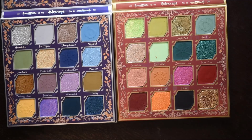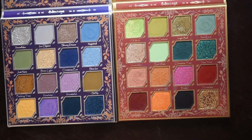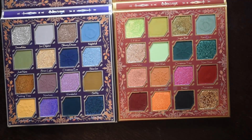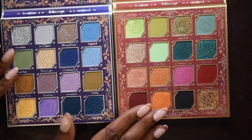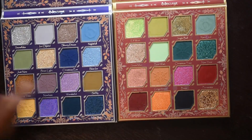What I would say after swatching these now - and this is the last portion of the video that I'm filming, so I did not have this knowledge when I did my outro - I would actually say that these are some of their best metallic formulations that they have come out with. I don't think all of the mattes are the best though. If I had to choose a palette with the best matte formula from this brand, that would be the Solman 2 palette, whereas both of these Christmas palettes have the best metallic formula.